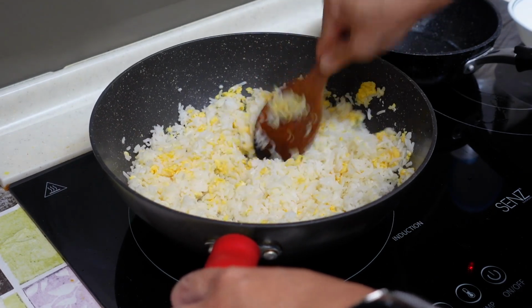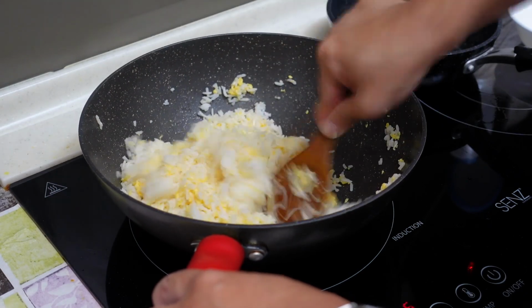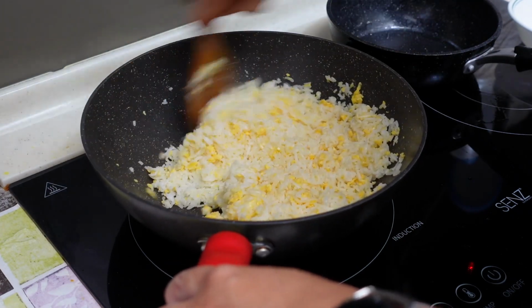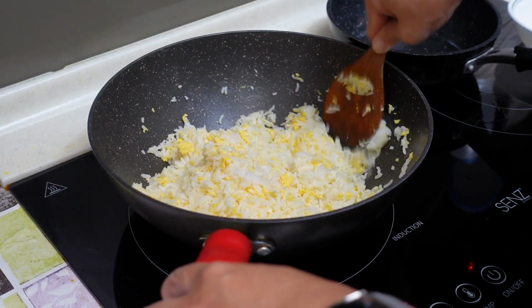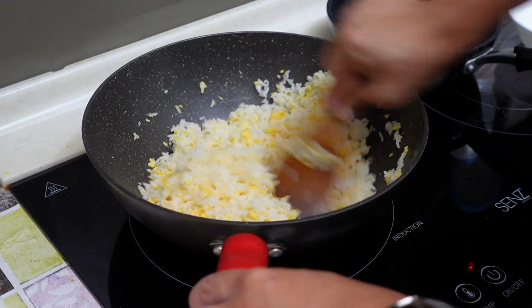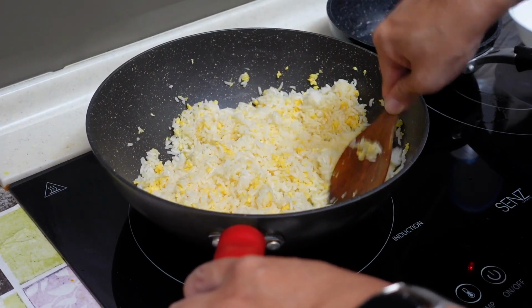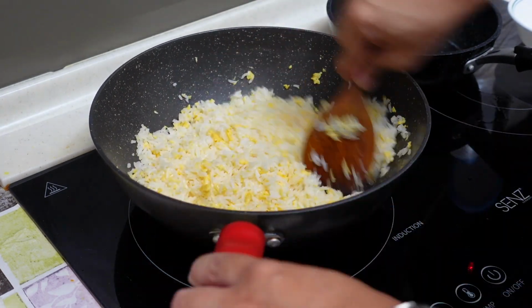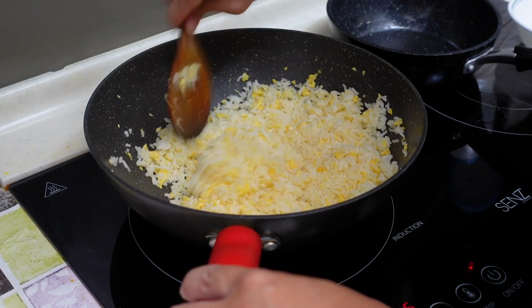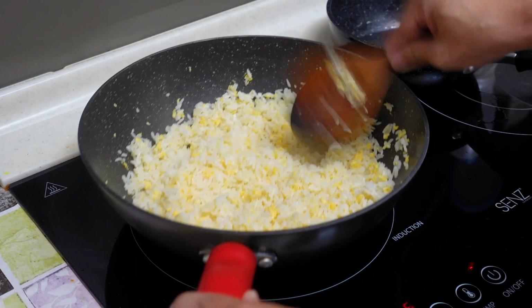Very fragrant. Immediately it turned golden in color, see? And you want to use at least medium high heat, not too low. Alright, the first process here is actually to loosen the rice so that it doesn't clump together. So after you manage to loosen up the rice into individual grains, then we can turn down the heat a little bit.